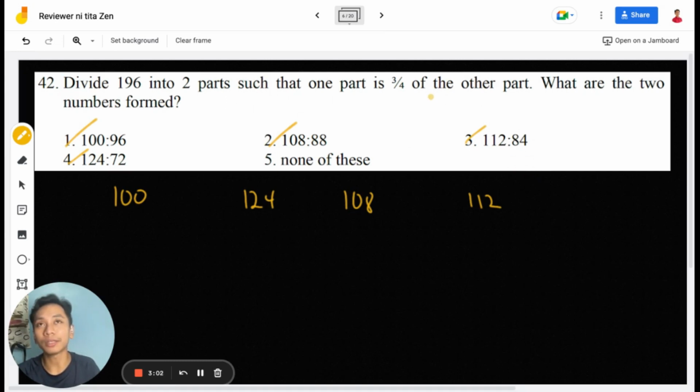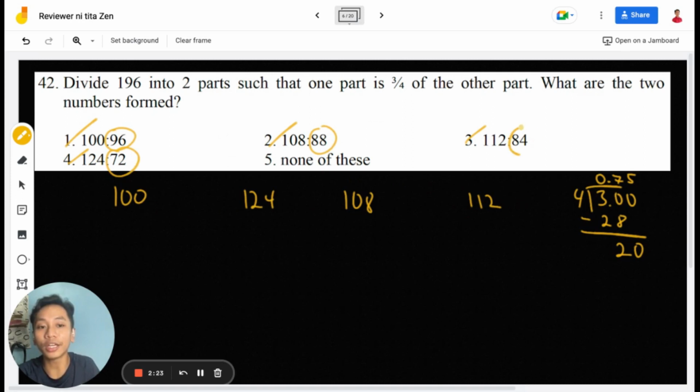Now, ano ba yung 3/4? Mas madali siguro yung convert yan sa decimal. So, you just divide 3 by 4. Notice this is not possible. So, manghihiram tayo ng decimal point. Now, we have 30 divided by 4. This will give us 7. 7 times 4 will give us 28. Subtract 28 from 30, bibigyan ng 2. Bring down another 0. You have 20 divided by 4, which is exactly 5. So 3/4 is actually equivalent to 0.75. 75% is 3/4. So we're essentially asking ourselves, ano yung 75% ng bawat number? Kapag ang sagot ay yung nandito, ibig sabihin yun yung hinahanap natin.